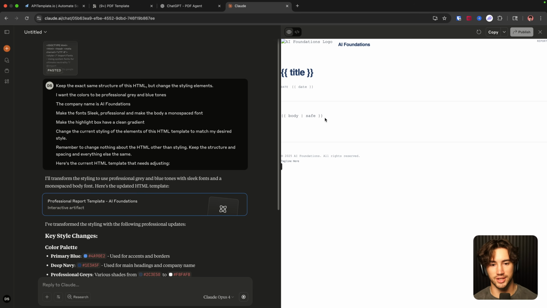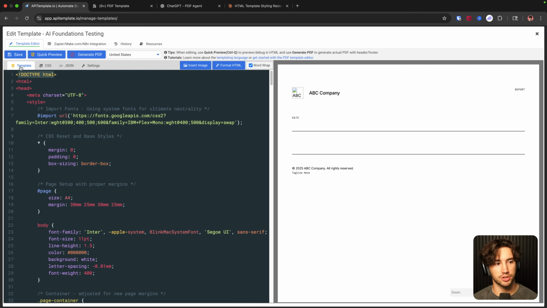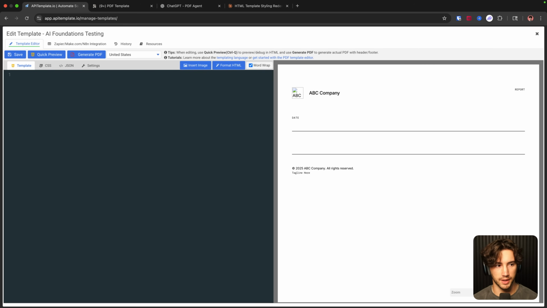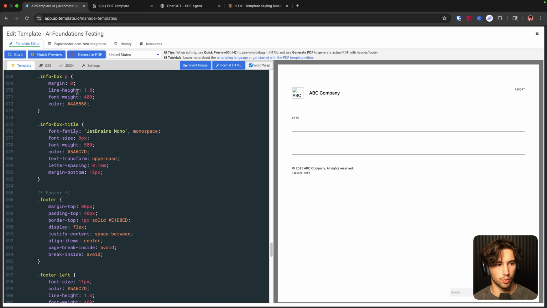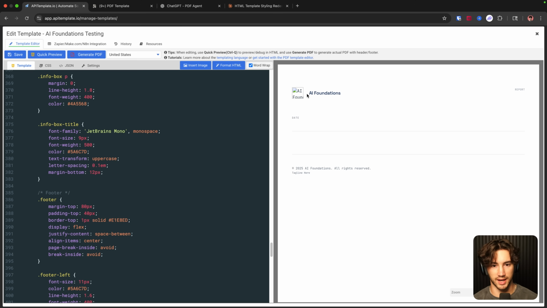And as you can see, it did change the styling. It looks very clean, very nice. And so what we can do is we can now go back to the code if you're in Claude, and you can just copy this new HTML it gave you, and then go paste it in your doc type HTML, your template section, where we pasted in the minimal style. I'll just delete everything and paste in the new one. And then I'm going to hit save, and I'm also going to hit quick preview so we can see it on here. Nice. Now let's get the logo added in.